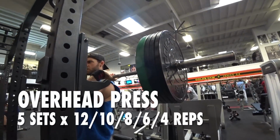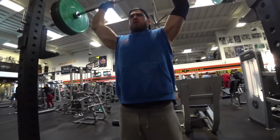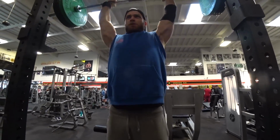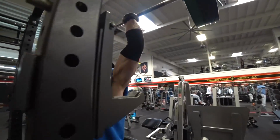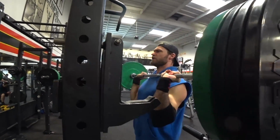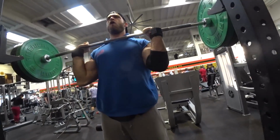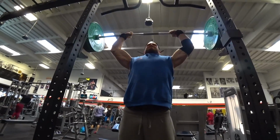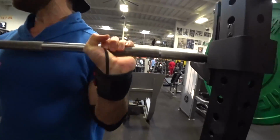Going on to the heavies. Overhead press. Very straight movement. You know, you can do a little cheat reps if you need to with the push press, but try to keep it as strict as you can. Doing a pyramiding, 5 sets, 12, 10, 8, 6, and then 4. So we're going to end up pretty heavy, and definitely feeling it, especially after that pre-exhaust of the lateral deltoids.